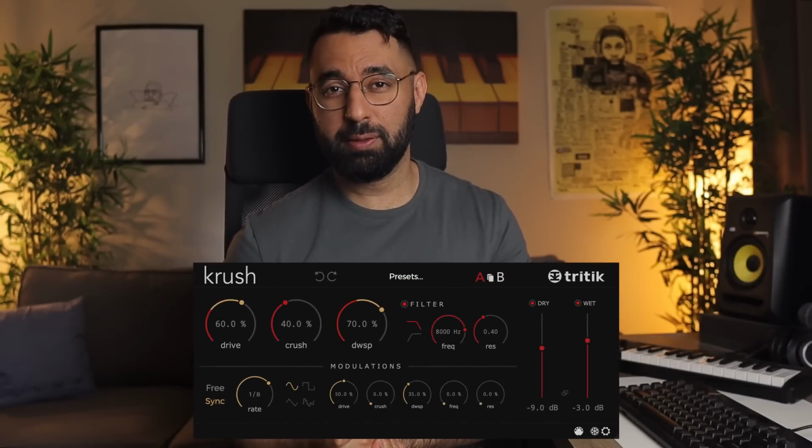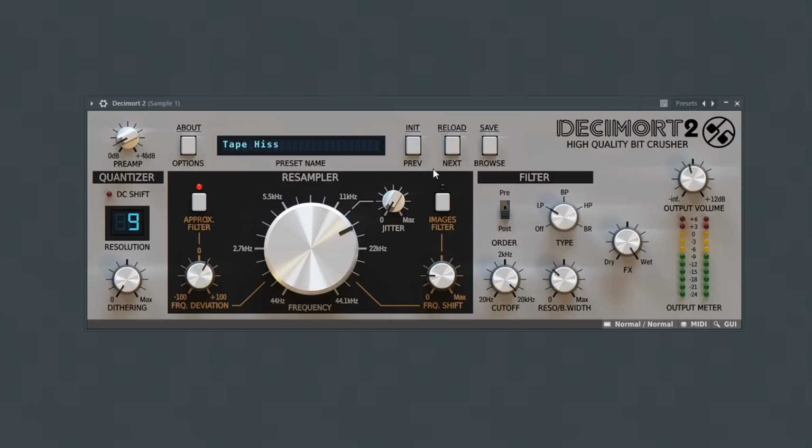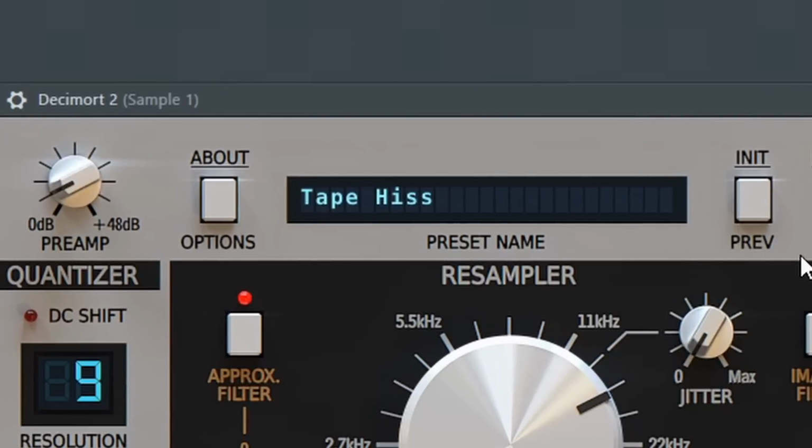And if you're looking for a free alternative to this, Crush is one of the better free bit crushers. I haven't used it in a while, but I remember it being pretty decent. But with this tool, you can hear this adds some slight fuzz into the high end as well. We're using the tape hiss preset here. And this is useful because even a small high end hiss or static or vinyl noise can really help make your beat feel a lot more complete.